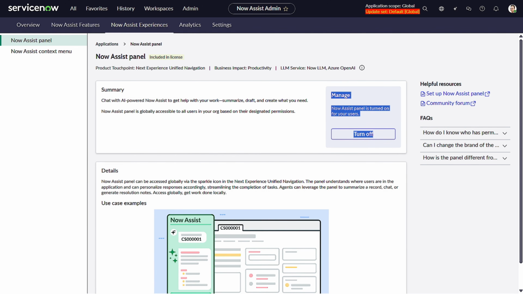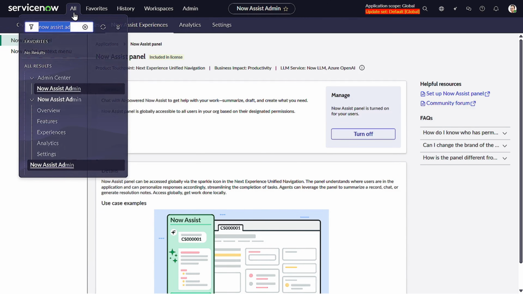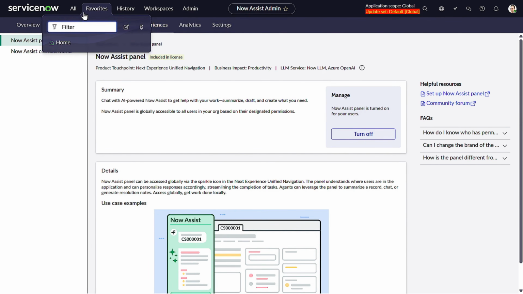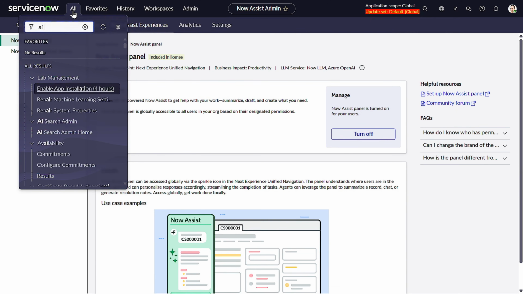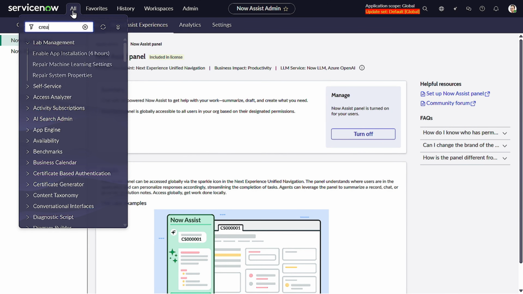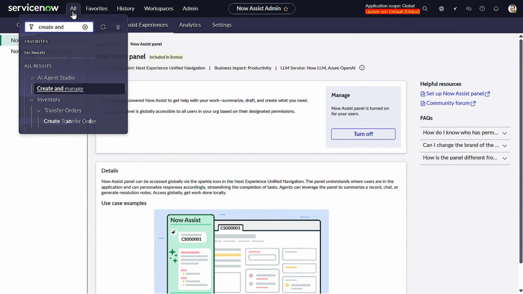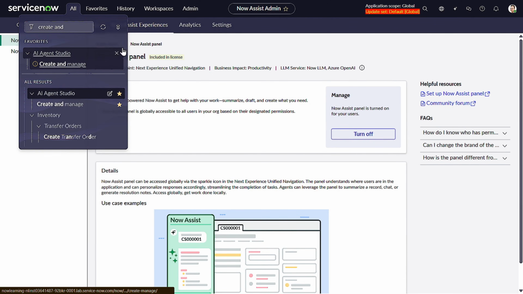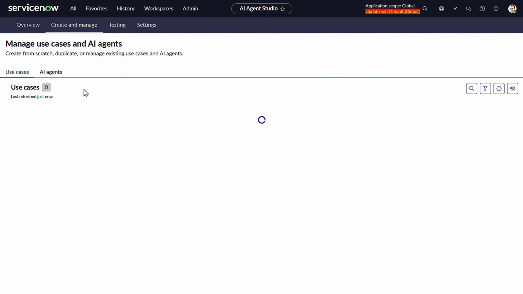So these three validations are required in order to get started with the agentic AI front. Now, if you want to continue with this series, just mark this out. I have already added it to favorites, I guess. No, I will do that. Under Create and Manage, just mark this entire AI Agent Studio as a favorite, because we will be using it day in, day out. So I'll just go to Create and Manage.